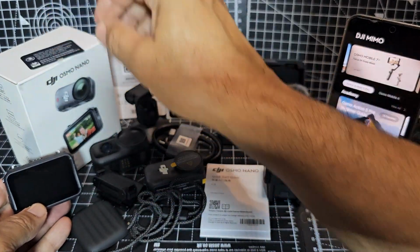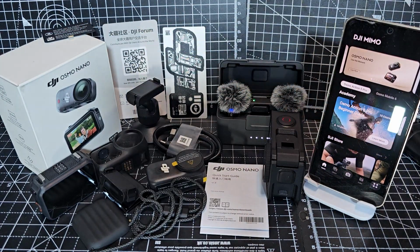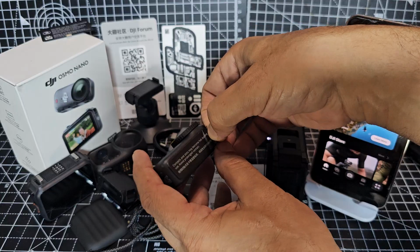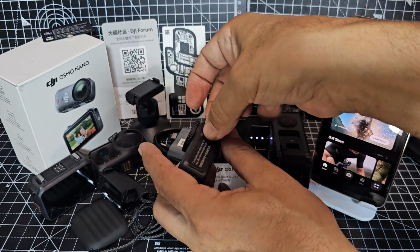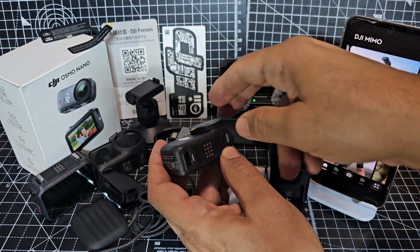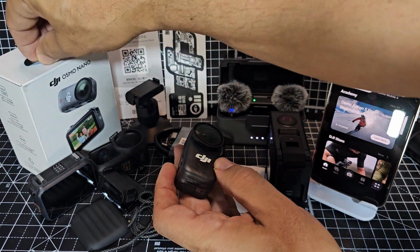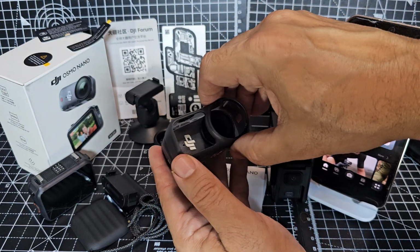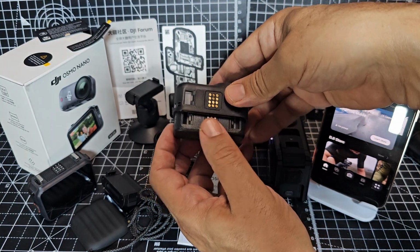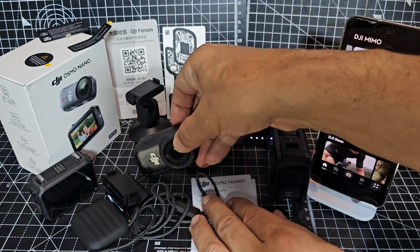Okay, I do keep everything. Actually, that's not too bad. And then remove these two. You can see the connectors there, and when the case is on, because it does come with a case, it's very clever. The case, look, just pushes over, and so it still makes contact. Look at that, I like that. I'll leave that on, I think.